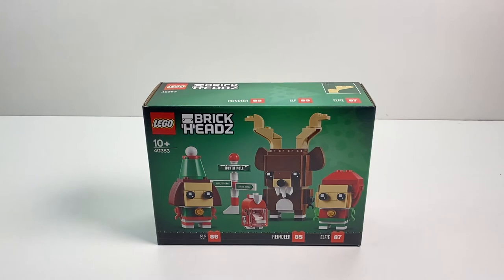Hey there guys, welcome to the Amazing Brick Network. My name is Tory Favreau. I hope this finds you well as we're getting closer and closer to Christmas 2020. It's a little bit exciting, isn't it guys? So I am really happy to present this set to you. It's the Christmas Brickheads and I'm super keen.